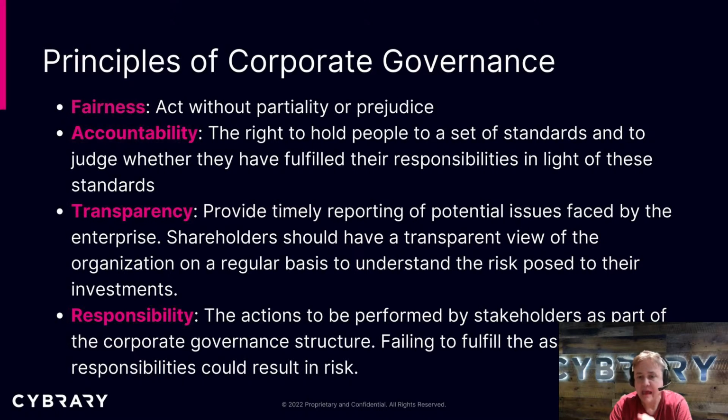Accountability. We need to be held to a set of standards to fulfill responsibilities regardless of our roles within the organization. So our governing entities too. And in many ways that comes through legal requirements and legal liabilities, right? We have to adhere to regulations and laws and requirements from our stakeholders and stockholders.